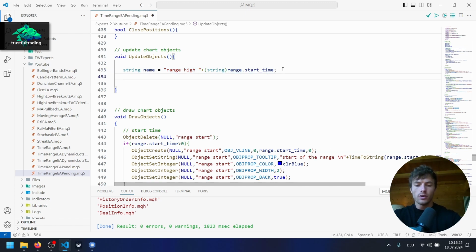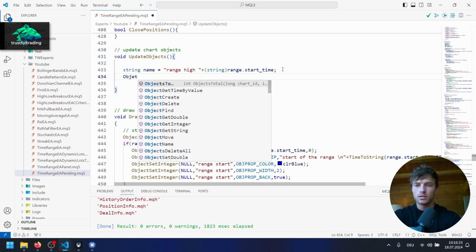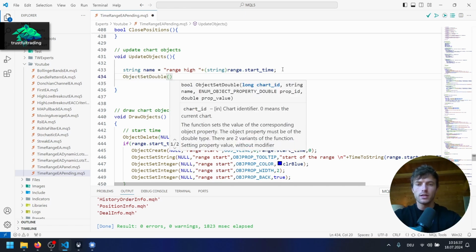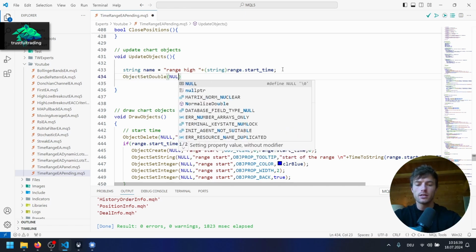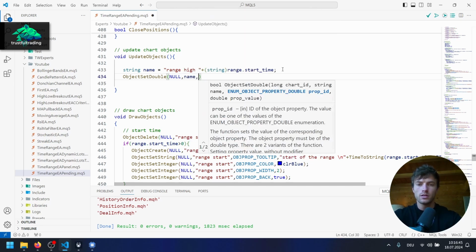And now we want to update the range high object. So we can use ObjectSetDouble. And here we need to specify the chart ID, which is null, the string name. So this is our name now. And the property ID.